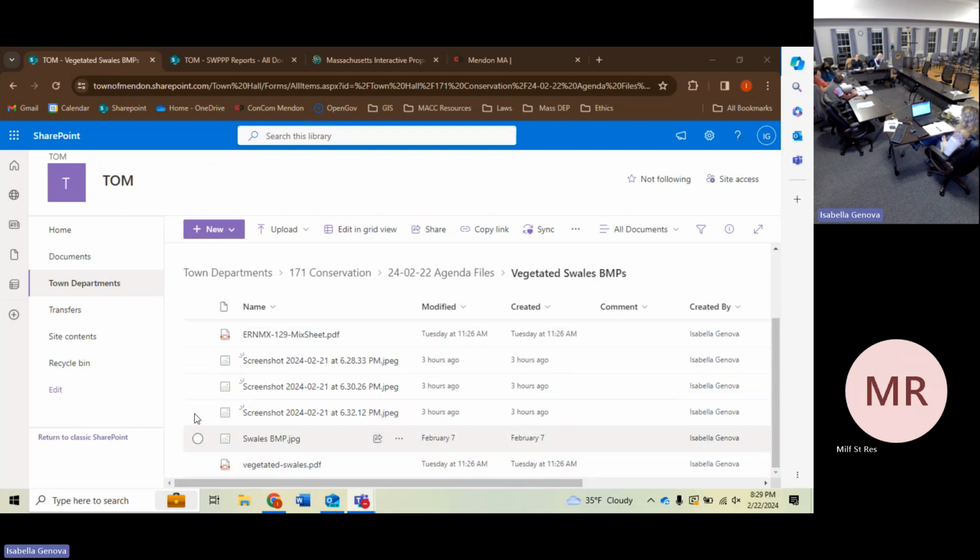No. And the other thing is, you know, conflict of interest. We do have to be careful if we're putting companies up. We can put state stuff on the website. We can put links to go outside of the website. We can't say this company's way of constructing it. Right, it's a licensed thing. Grass swale is a generic concept, right? Yeah, no one owns that. You can't offer contractors for hire, is what she's trying to say.